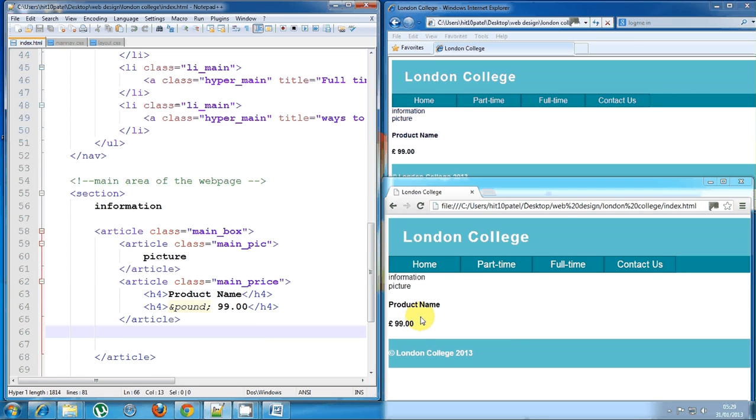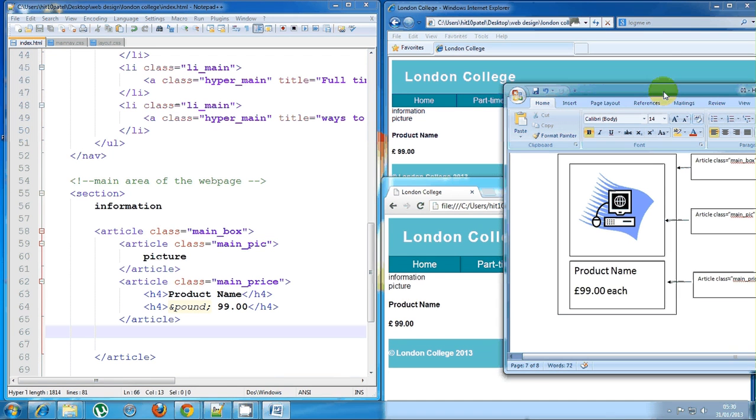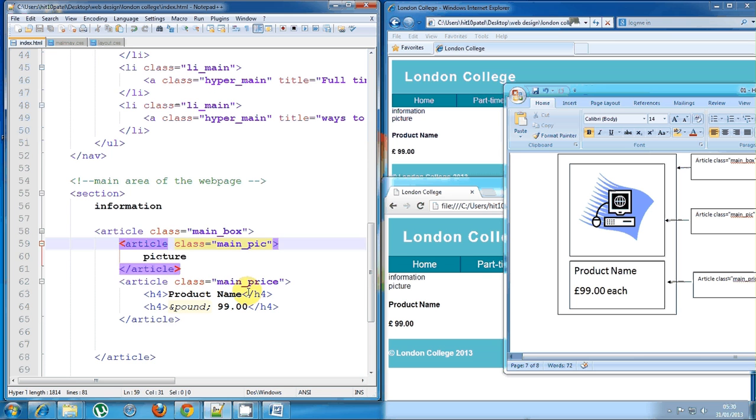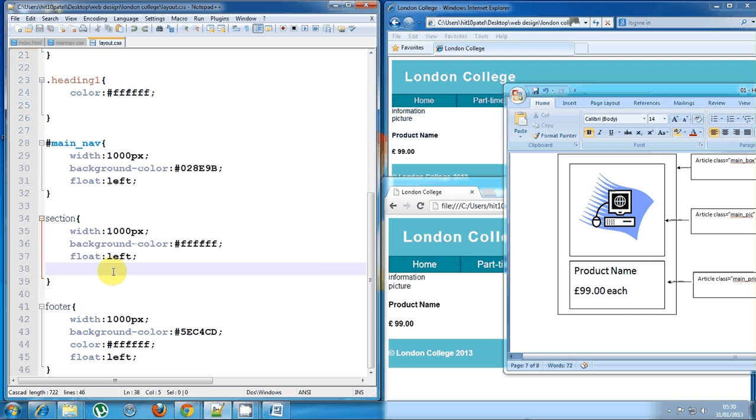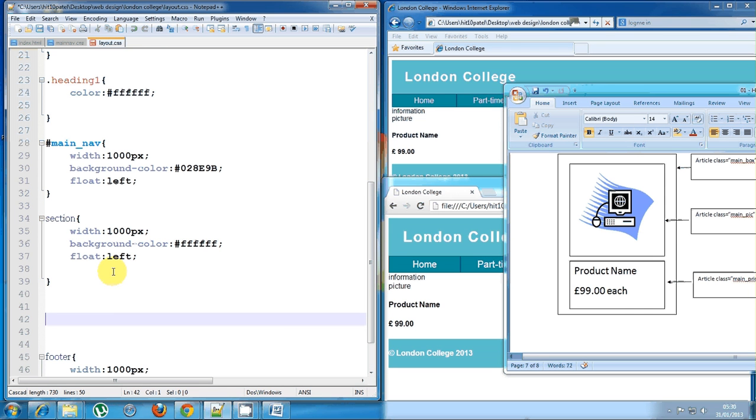So it doesn't look anything different apart from text appearing, and now we need to create something like this, properly gapped, properly spaced, border around it, picture inside it, and nicely laid out. And now because we've defined this individually, we can go to our main layout CSS, just underneath the section we're going to attempt to create the boxes and lay out the information just like we've done the main page. So the first thing we need to call is the main box.